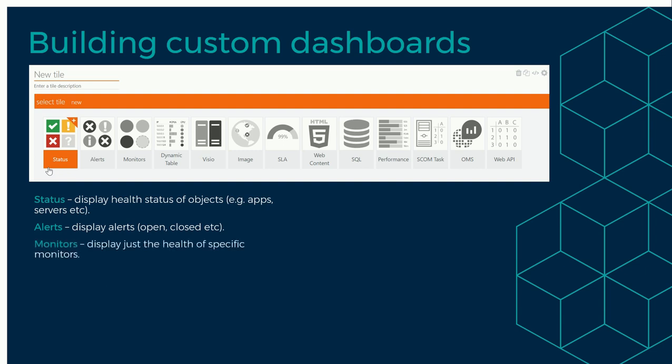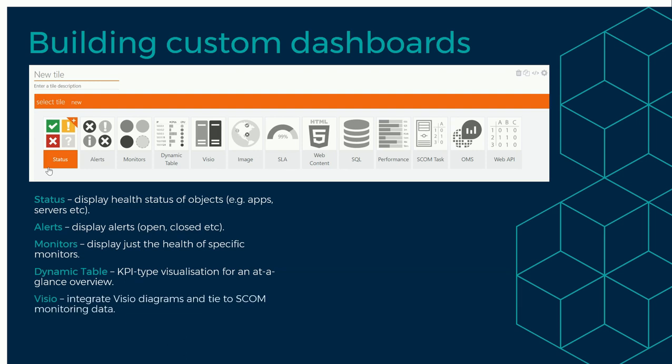Monitors can be a bit more interesting. This is useful if you're less interested in the overall state of a specific object, but in the health of individual monitors. So you're not worried about some kind of low-level alert which turns your server yellow or red. It's only if there's a specific issue with a specific monitor that you want to see that on a dashboard, and you can do that using monitors. Dynamic table is what I would think of as a KPI type visualization, an at-a-glance overview of the health of things like servers, disks, and so on. That can be very, very useful, showing you CPU usage, memory usage, the number of CPUs on a given server, and so on.